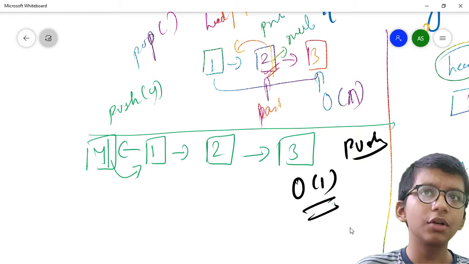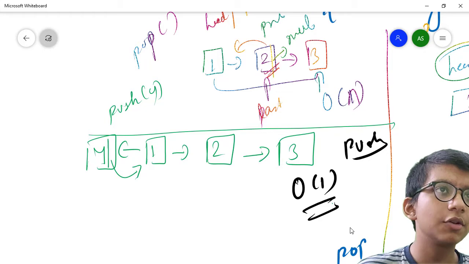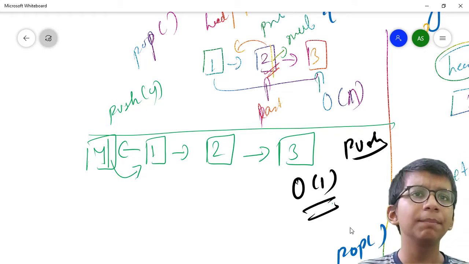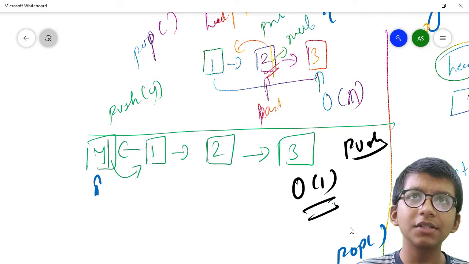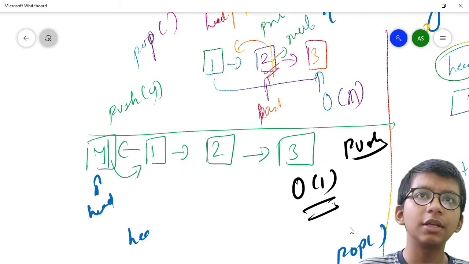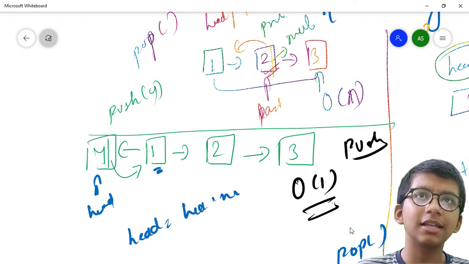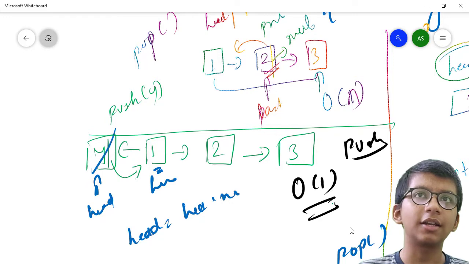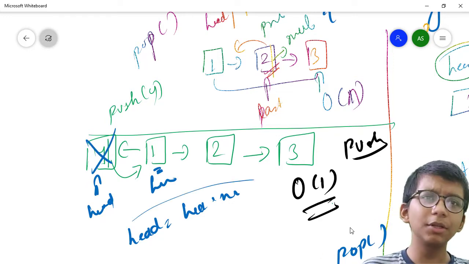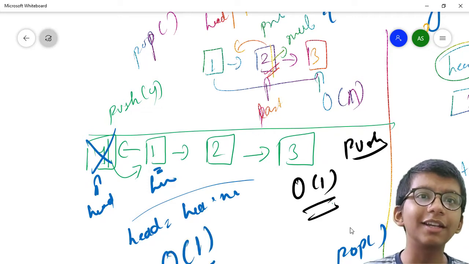Let's say you want to delete, so you call pop. What we can do in this case is take the head that we inserted and simply make head point to head.next. Head.next is this, so now head is here and the old one is cut off. It is just one line of code, not doing anything with sizes. Pop is also order of 1 now.